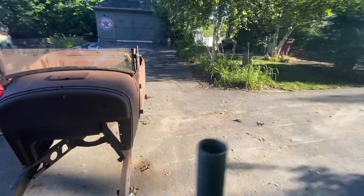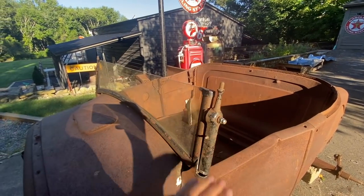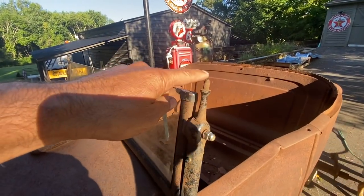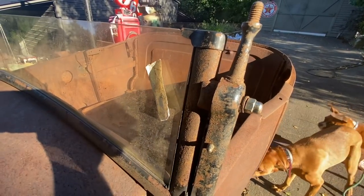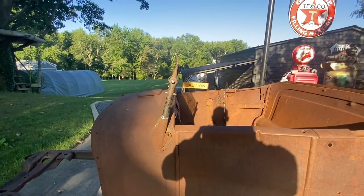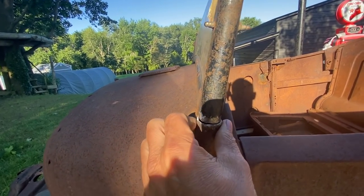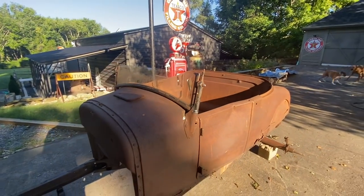Let's do a real quick walk-around. It's the morning now - the battery died. I was just getting ready to cut this stanchion down. So I believe I said earlier in the video, this is either a 1920 or a 1924 windshield frame. I ended up having to use these posts because the cups are larger and they fit these rotating posts on the windshield frame. It's just sitting in place at the moment, but it's leaned back. You can kind of see how it's got a nice look to it - it follows this contour. I'll probably just squeeze that down just a little bit more, clean it up, get it welded, and the windshield frame will be done.